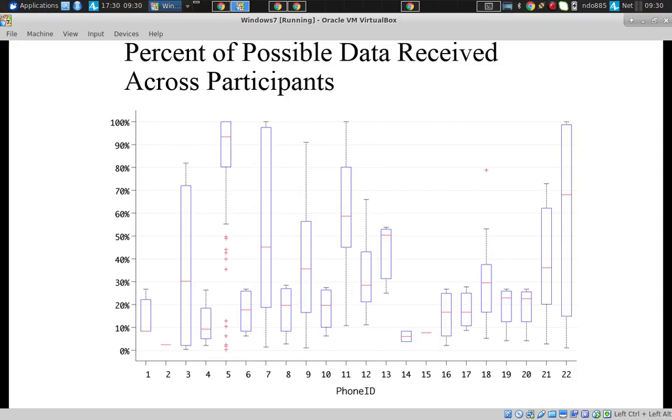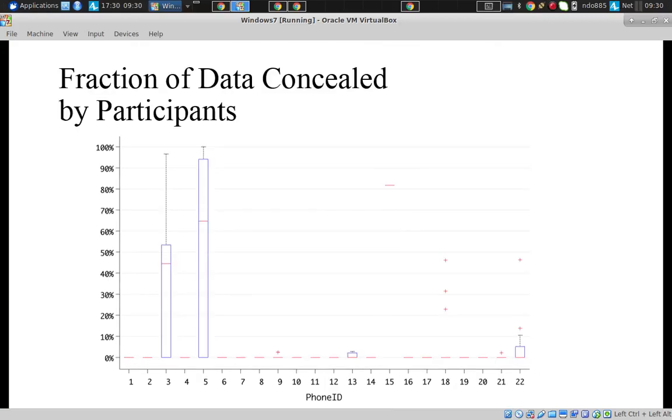Some participants have somewhat higher contribution rates and some have lower. But even within a given participant, there may be some days where they're not contributing a lot and then some days where they are. This is with older technologies. Take this with a grain of salt, but the point is there is day-to-day variability that can be significant. This was a study with a lot of low SES participants.